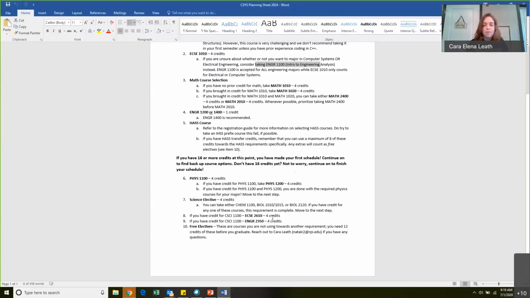Then getting down to the bottom of this sheet, some of these options I would really only say we should be considering if you're truly maxed out on transfer credits. But again, I like to lay out every possible option. So if you have credit for computer science 1, there are some other things you can consider. One is computer components. This is going to be your first computer hardware class. It's taught by a very well-loved professor, and it's pretty hands-on. Students tend to enjoy it a lot. And if you have the computer science 1 experience, it can definitely be a good option.